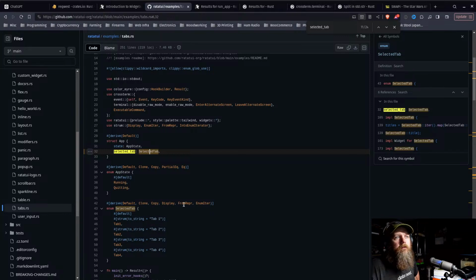Default from repr enum. Okay, from repr. Title selected tab iter.